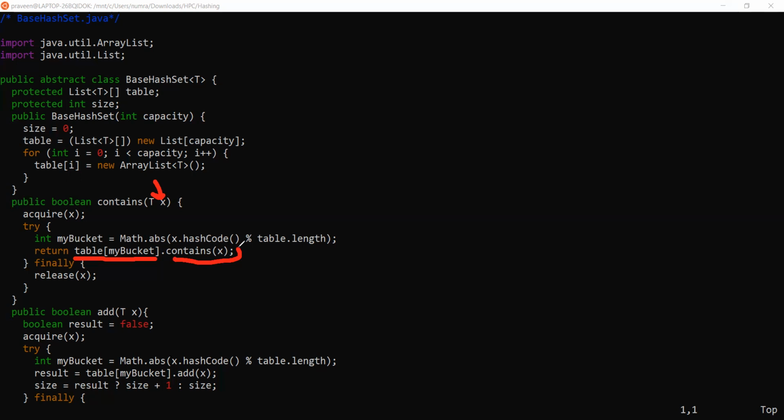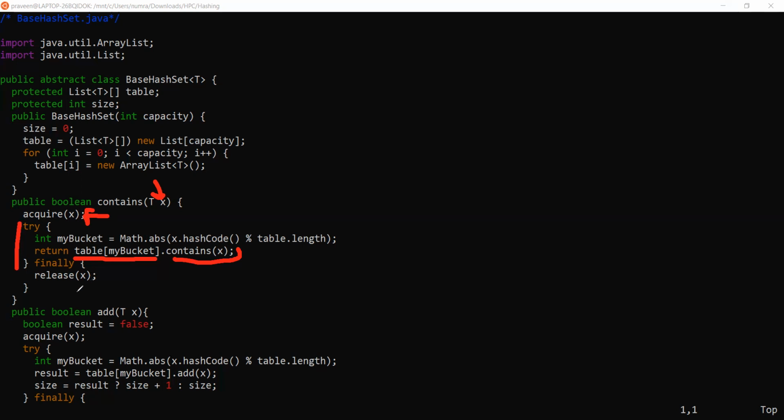Instead of array list, we discussed different linked lists, right? You can consider that particular linked list also. It is not a big deal. This is a simple one. When I look at this particular one, these are the set of statements we are going to perform in a contains operation. Before performing these statements, here we call one method. What is this method? Acquire of X. That means we are going to acquire the lock.